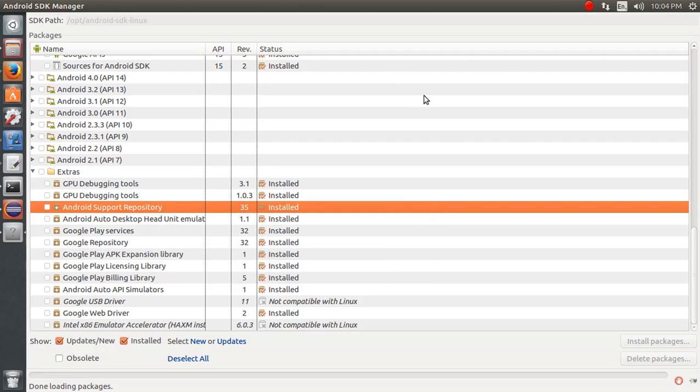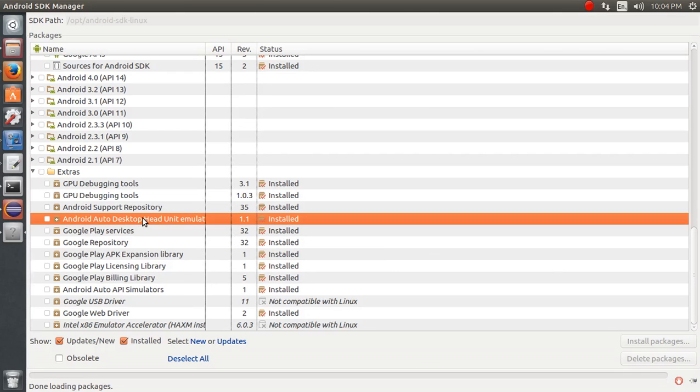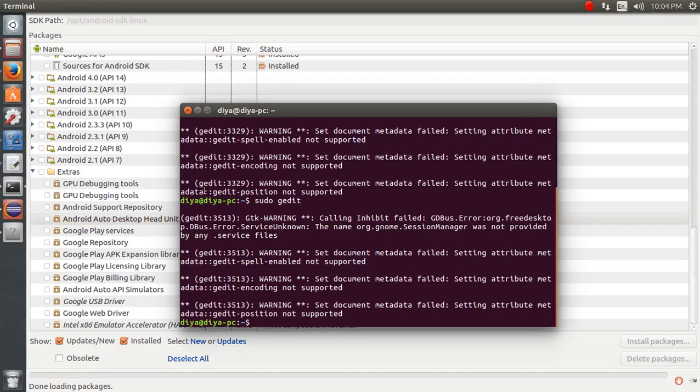So let's see. I did a lot of Googling, and then I found one command to install the Android Support Library. As we have restarted our computer, you can now use the android command, because environment variables are now set. You can fire it any moment. So this is the command.